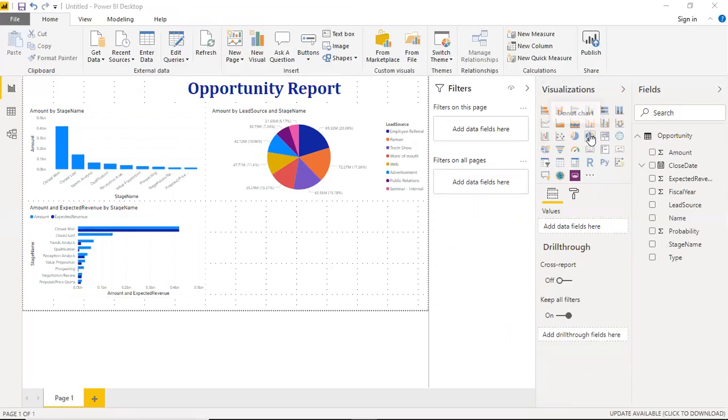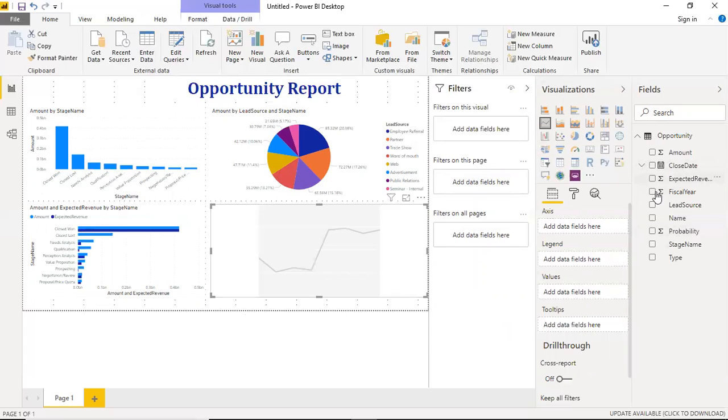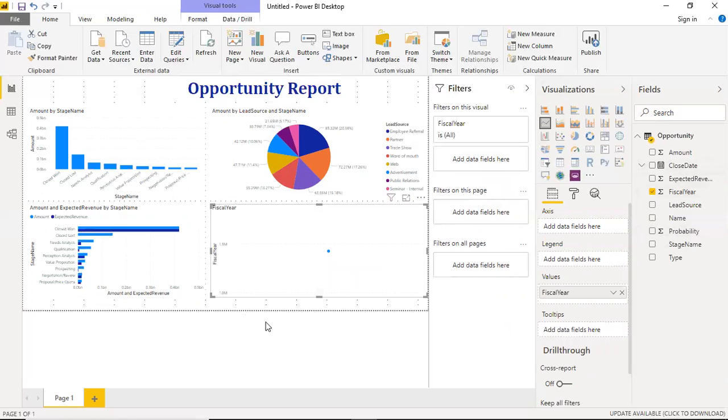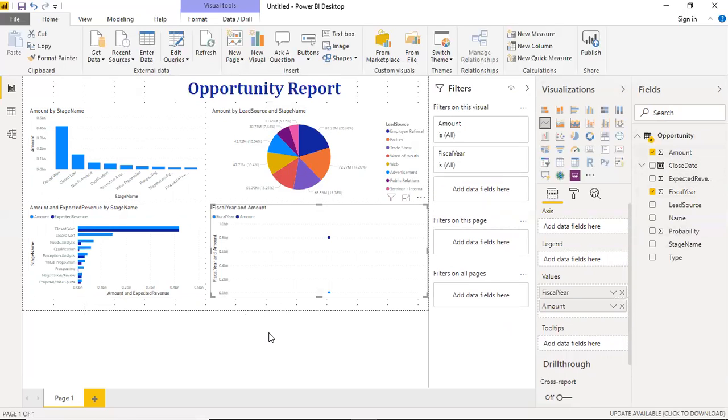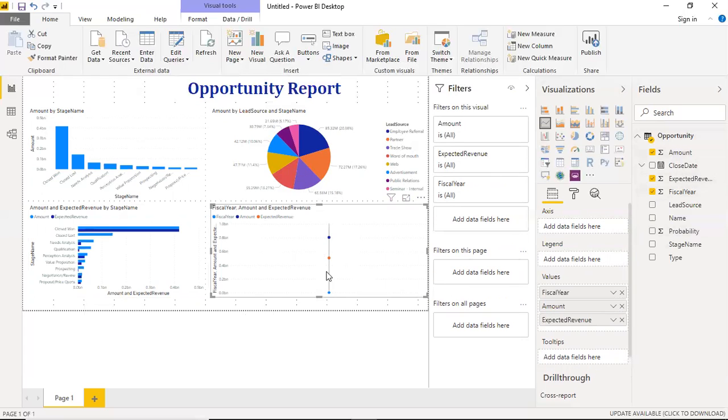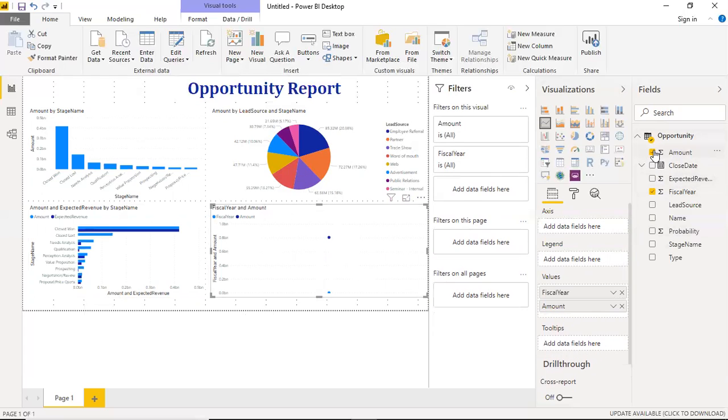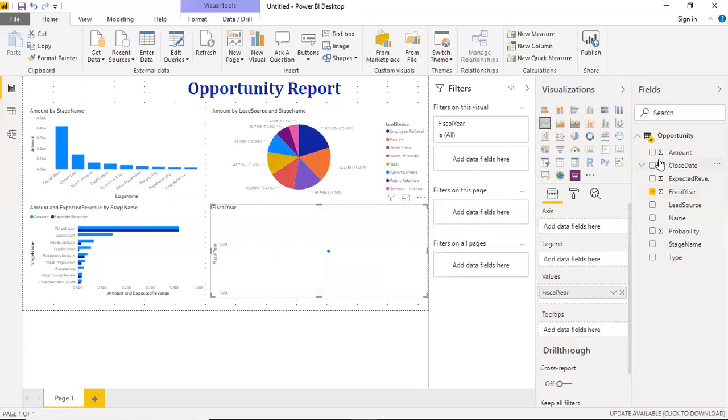For this, I would be using a donut chart, or we can go for a line chart if we just want to compare the revenue and amount, based on the fiscal year. Right now, for fiscal year, we have only two fiscal years, 2009 and 2010, and I just wanted to show amount. So it's showing amount and expected. This is not a meaningful one, because this is only fiscal year. We have year type, and we have only one year of data.